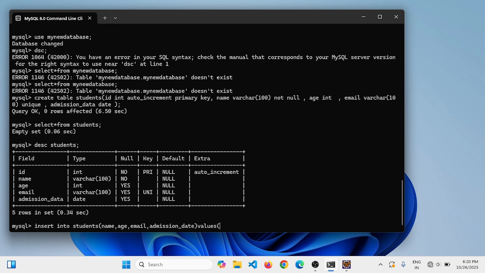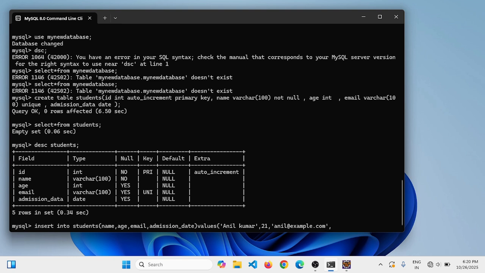Now you have to give the values. Like I am giving my name, Anil Kumar, and the string will be in single quotes. So 'Anil Kumar' and a comma, and what is age, like 21, integer type, and a comma, and in single quotes 'anil@example.com', right?